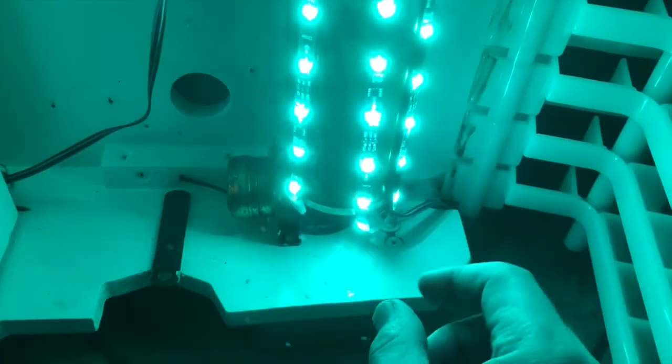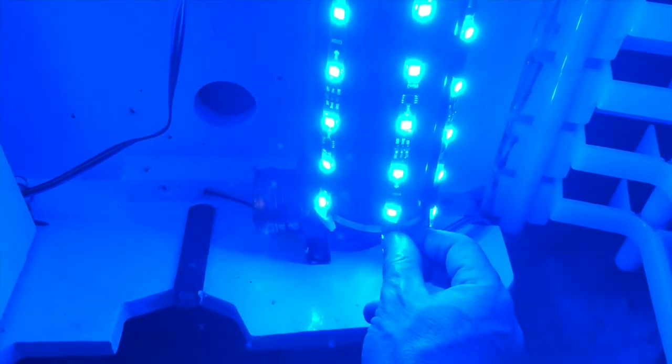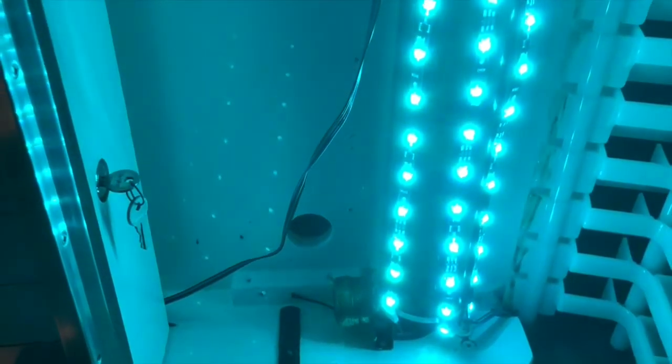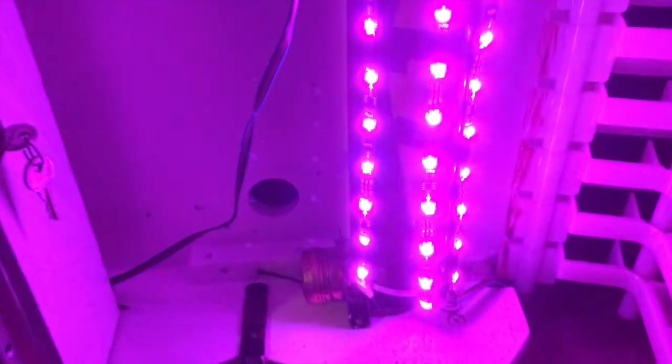You have several options for which LED light strips to purchase. I got the three-lead version — there's also two-lead and four-lead. With the two-lead, everything is either on or off, so you can't address each LED individually. I do have some of those up above for my white lights, which will be on when the unit is playing. The lights that circulate when it's not playing are these three-lead ones.